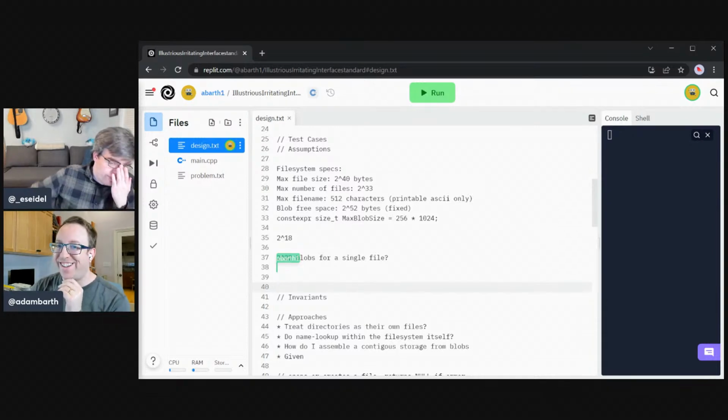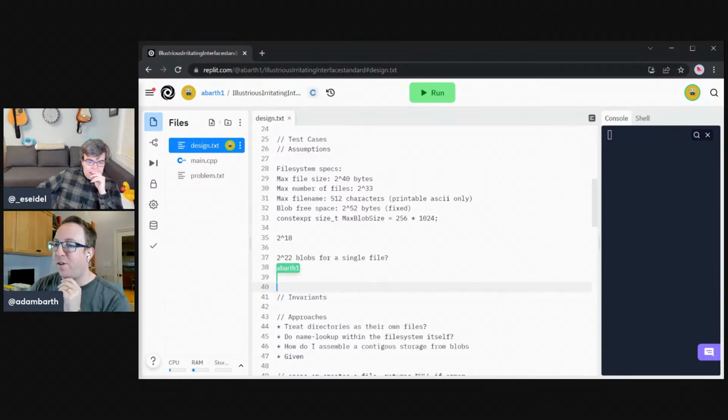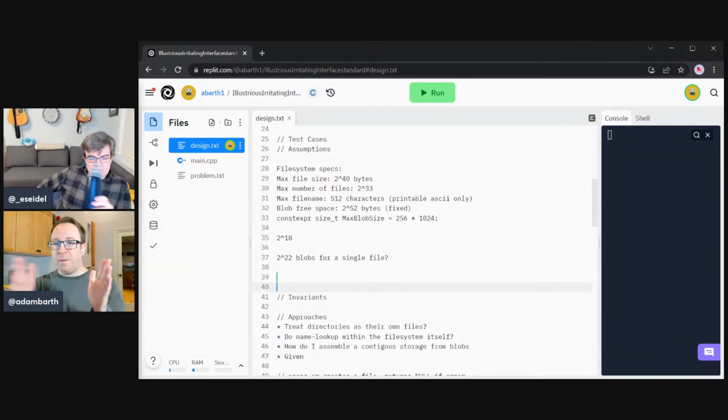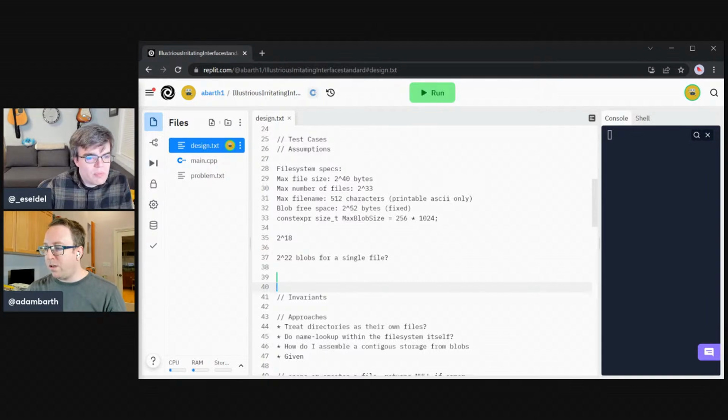Just saying. A common strategy for doing this in a file system would be a tree, right? A very simple tree would be like you'd have one blob that listed out the blob IDs of all the rest of the blobs. So you have one node that didn't actually store any data, it just referenced all the other blobs that have the data. I'm curious how many blobs full of blob IDs are we going to need? That's going to be determined by the size of a blob ID.